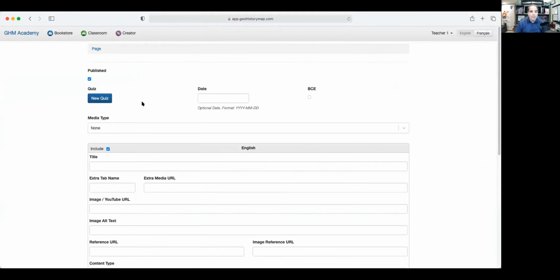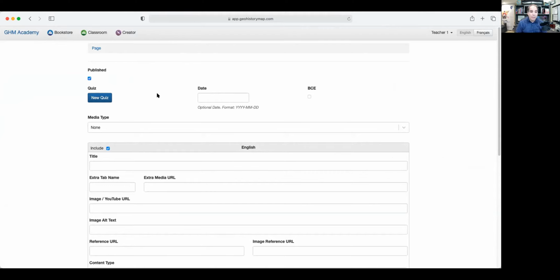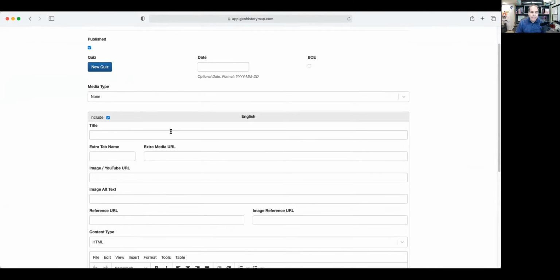It opens up, and from here you have the ability to add all the information that you would like to find on that page. Since we're just doing a quiz for this page, we're going to focus the page for the purpose of this quiz. But the first thing you will need to do in this page is give it at least a title.